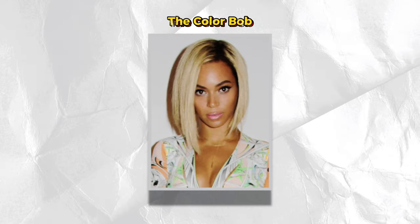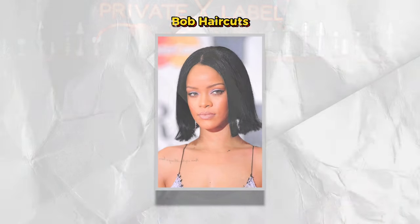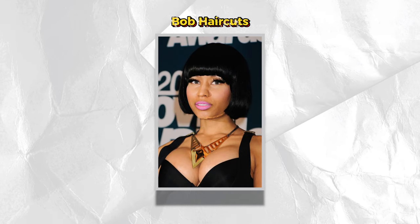Then we have the color Bob. Now that we've got the cut, it's time to get the color. Many bob hairstyles are usually worn jet black, helping the cut and tilt of the hair strand stand out. Others pair their cut with popping blondes, ashy browns, or even a soft red. Bob haircuts are a great option if you're trying to add some pizzazz and razzle dazzle to your bob cut. Celebrities like Rihanna and Nicki Minaj have made bob haircuts their signature look, and you can too. You can achieve this bob look with either long, medium, or even short hair.